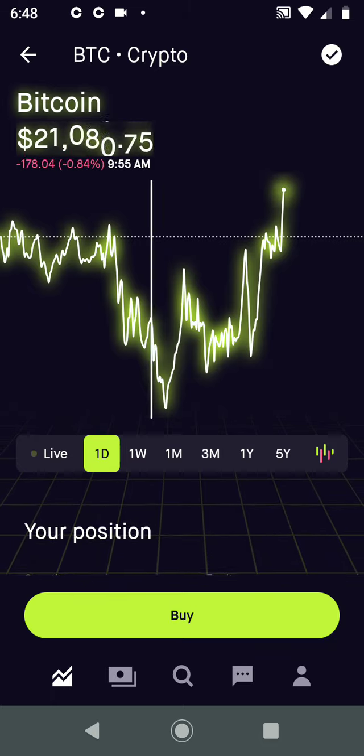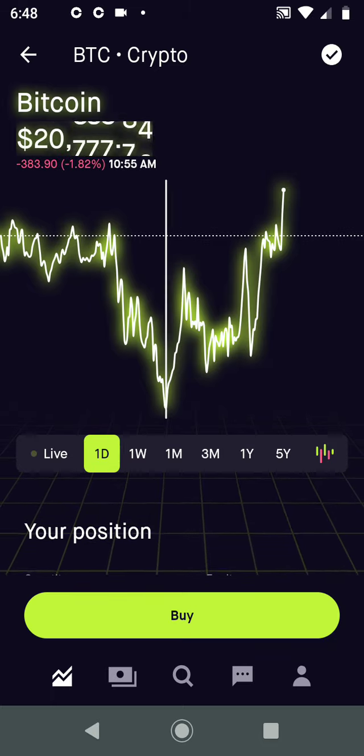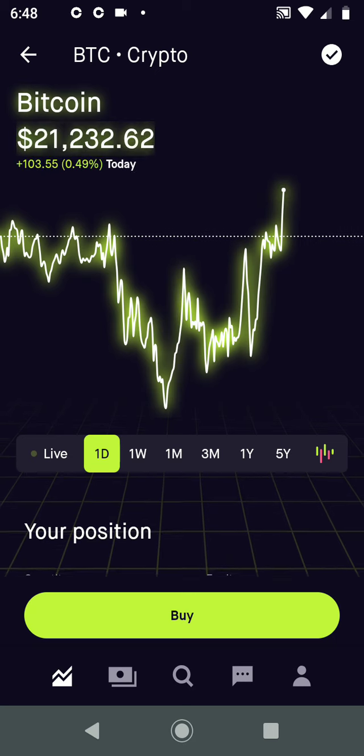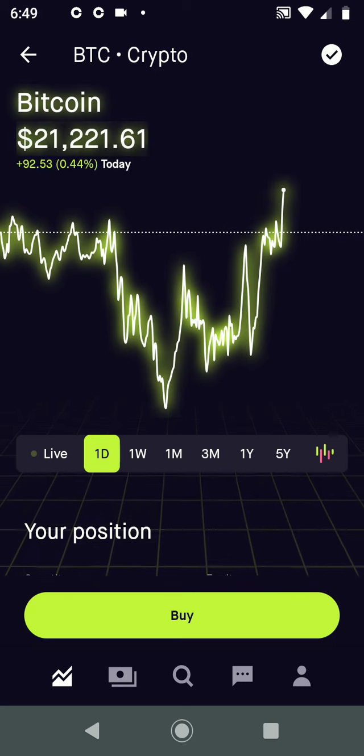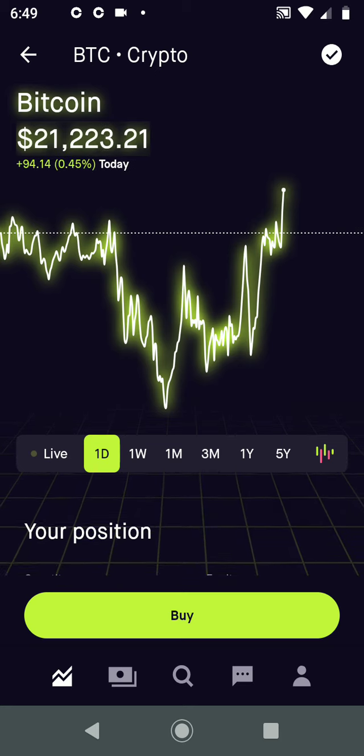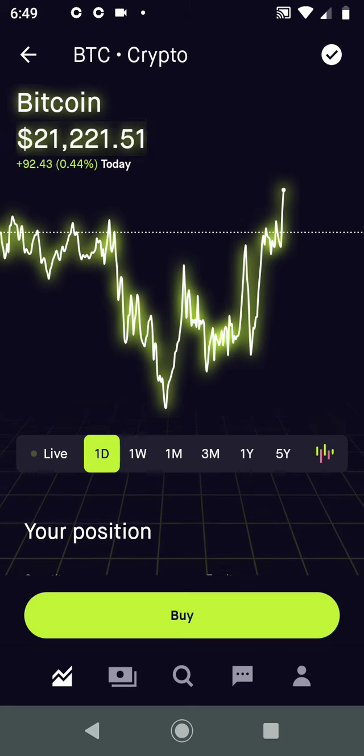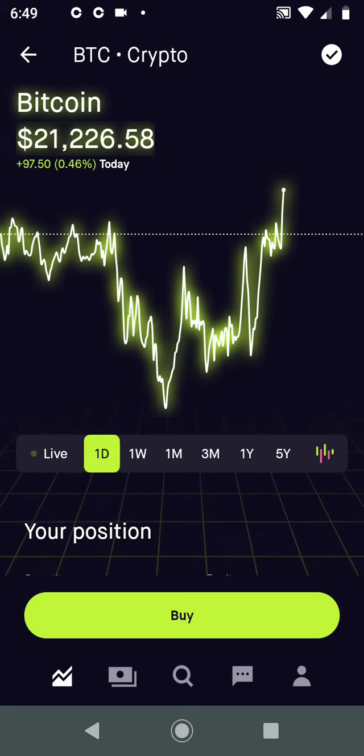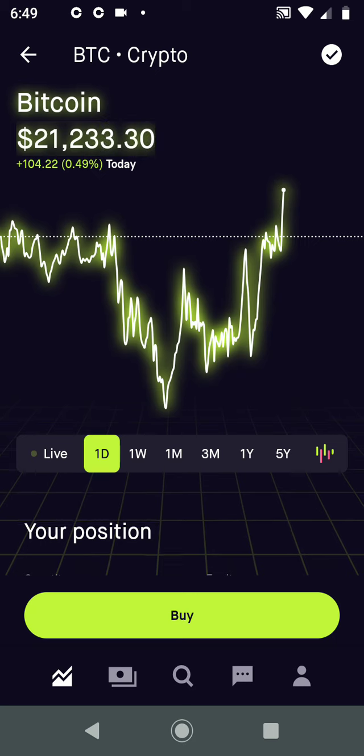Like I said, it's very volatile. And again, crypto is a little different than trading stocks. Now you can day trade crypto. You can place 50 trades in one day. You have no restrictions on that. That's one beautiful thing about crypto. It can be a dangerous thing as well, depending on how you look at it.